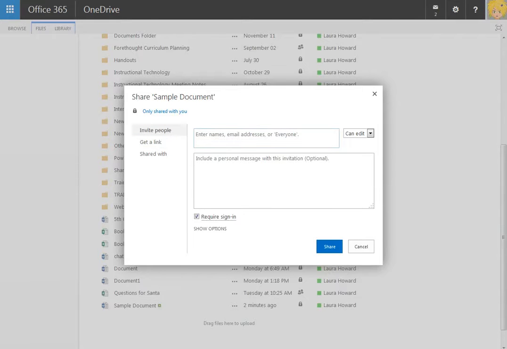So I can give them the option to edit this document so that we can work on it together, or maybe I just want to give them some information so that they can view it. I can give them just a view only option there so that they can look at it, but they can't change anything. So it's a great way to share content with other teachers, to share content with students if you'd like to do that.